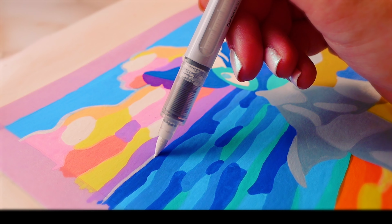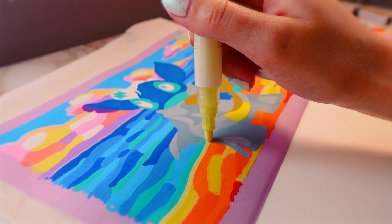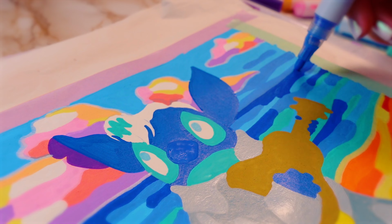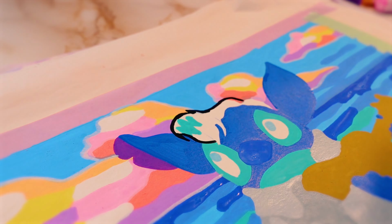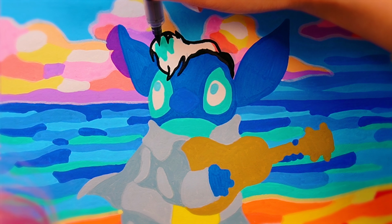And I've got to say, moving on to Stitch after doing the background was kind of scary, but at the same time, I like that I didn't have to trust the process too much for this one. Like, I added the sky, the sea, the sand, and already it was starting to look good. I mean, it looks cool. It looks odd. I don't know what the style is, but I love it. And I would love to use acrylic markers in this sketchbook again.